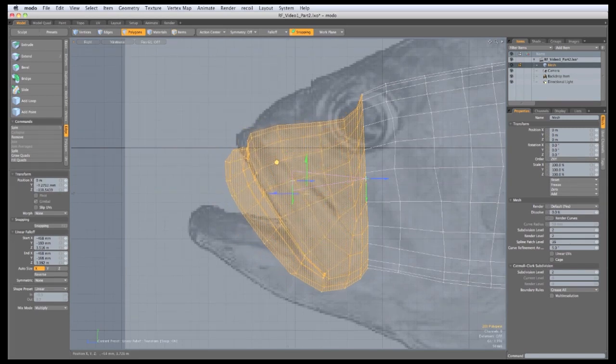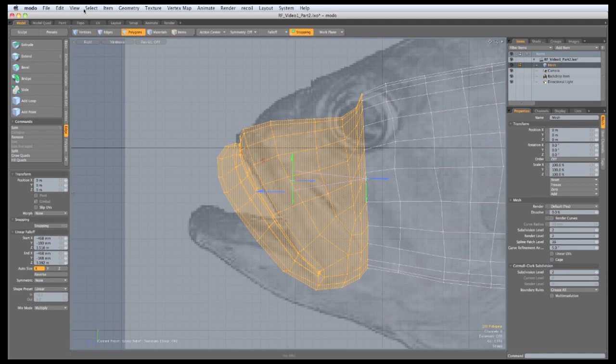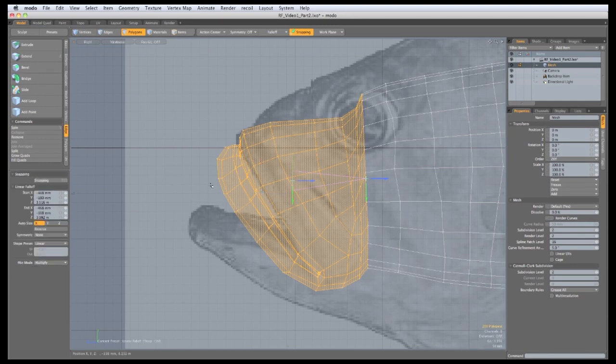Move it into position. Now on the reference image, the mouth is open. Now it's probably a good idea to model it with the mouth open, because it'll allow you to paint it more easily and also select the polygons that are inside of the mouth more easily. So I'm going to drop the move tool and I'm just going to select the bottom jaw. So select a polygon, hold down shift and hit the up arrow to expand the selection.